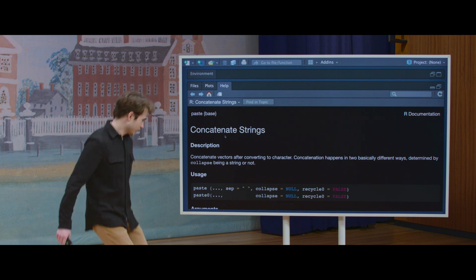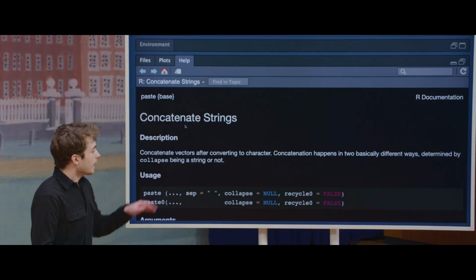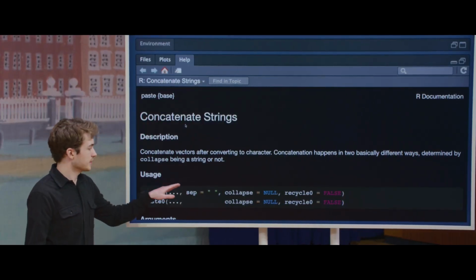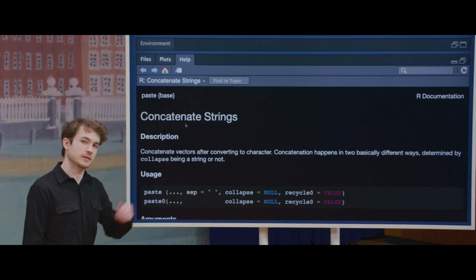Now I see, if I go down here, some dot dot dots. These dot dot dots mean that paste could take really any particular number of arguments. That could be any number of strings I want to concatenate in this case. I then have over here, though, this named parameter called sep. And it says sep equals, quote unquote, with a space in the middle.